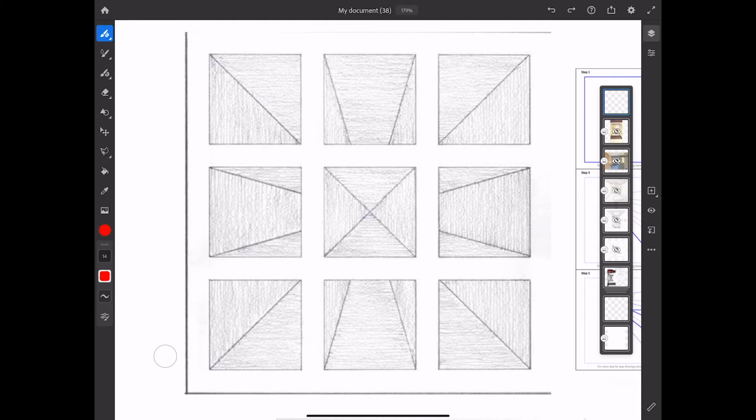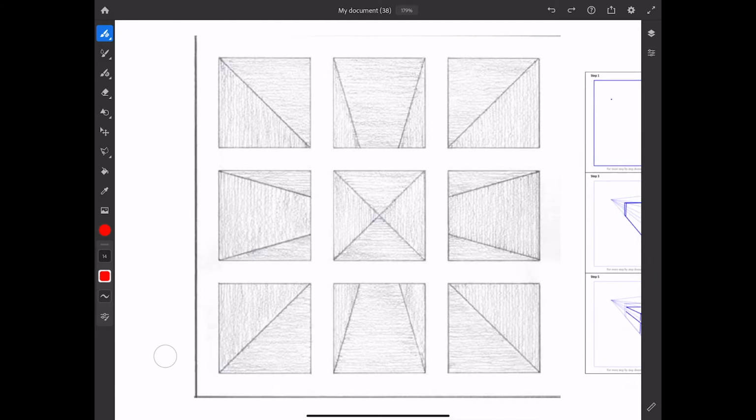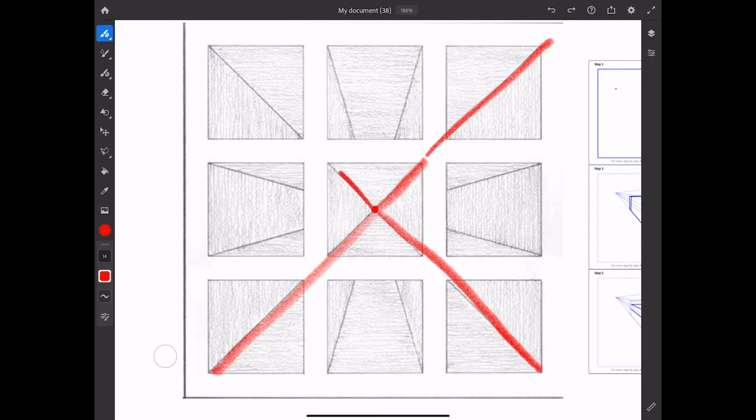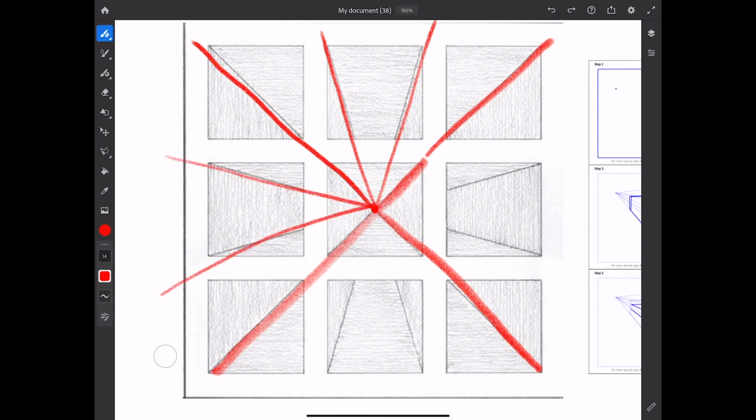The vanishing point for every single one of these boxes is right in the center, and essentially everything radiates out from that very point. I'm going to show you how to find the vanishing point in your hallway. And then you can see that all of these boxes have this kind of perspective, all based off of this one vanishing point.